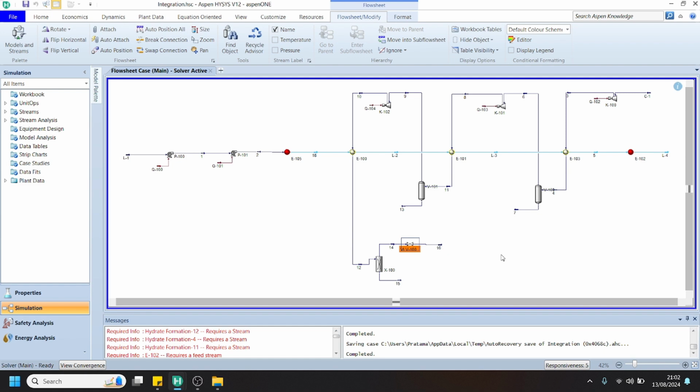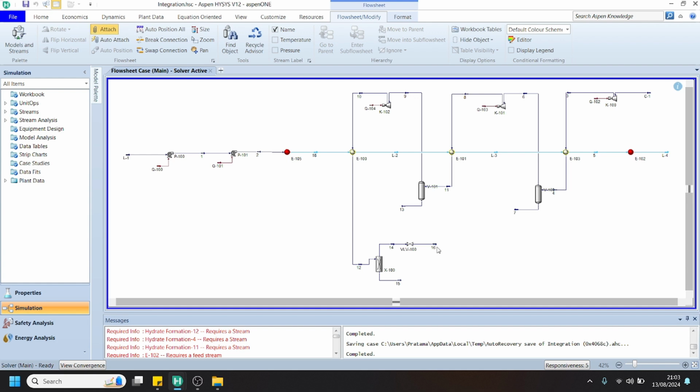And we can see here there is this decrease of the pressure compared with the upstream of the molecular sieve, but actually the temperature difference is not significant.